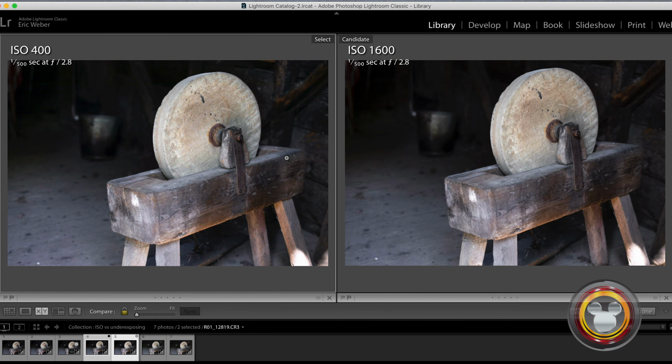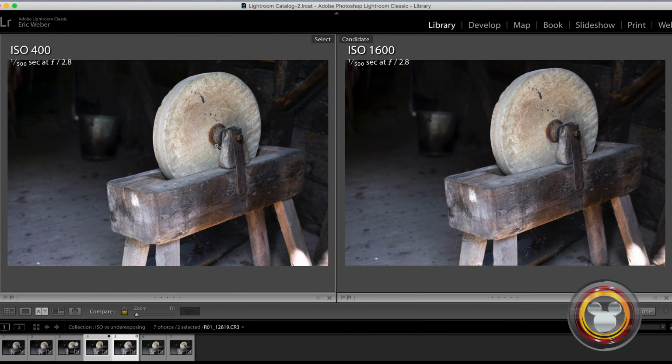Okay, so let's compare now, bumped up at a higher ISO. My native ISO in this shot, let's say I needed a 1/500th second exposure. My correctly exposed ISO is 1600, and I'm getting the correct exposure here on the right. On the left is an image I shot at ISO 400, and I underexposed by 2 stops to get the same 1/500th of a second exposure. And you can see they're both exposed basically exactly the same.